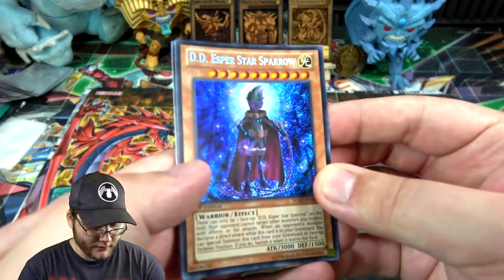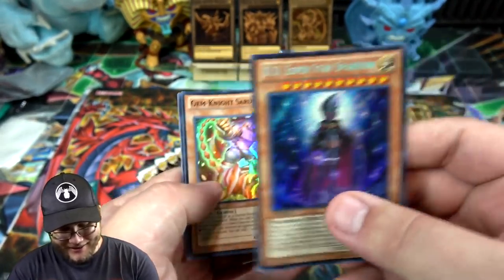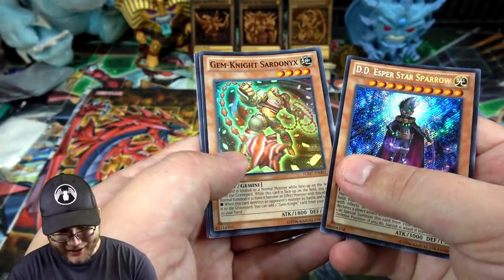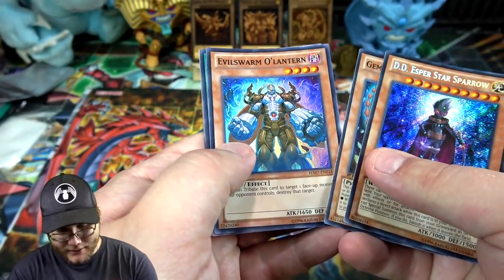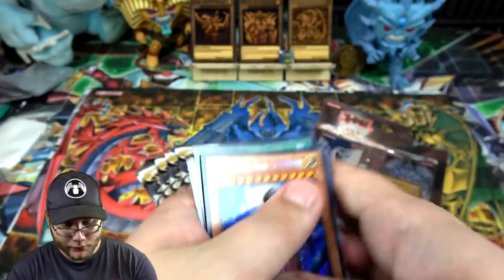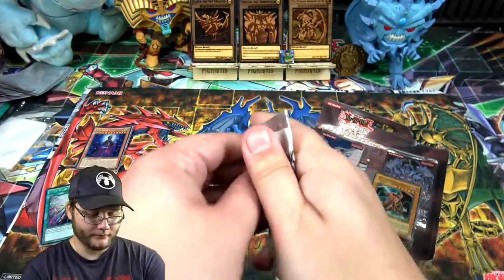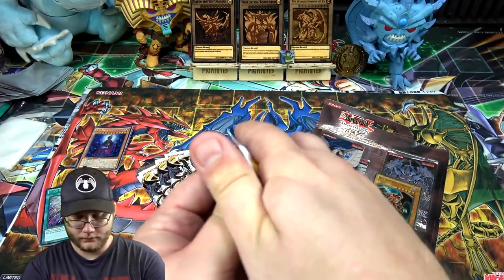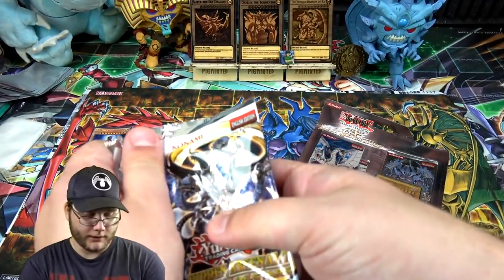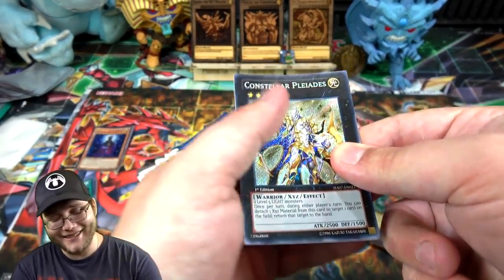Whoop, focus, please. There we go. It's just too pretty. It's too shiny. But there you go. Hard to bring out, but kind of interesting, actually. Another one of our Gem Knights. Oh, Lantern. Hadn't seen Evil Swarm in a while. It's a couple of Evil Swarms, actually. Okay. And now, oh, now that's a nice one.